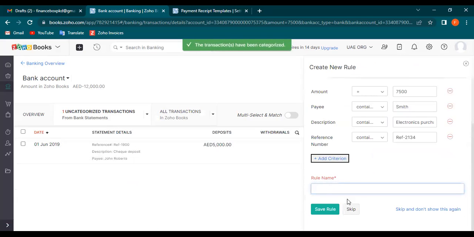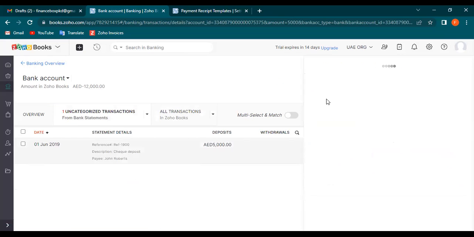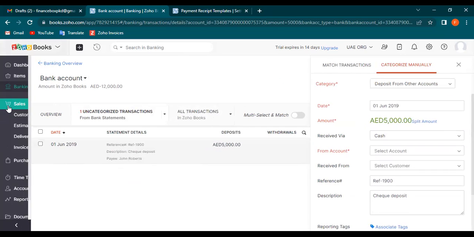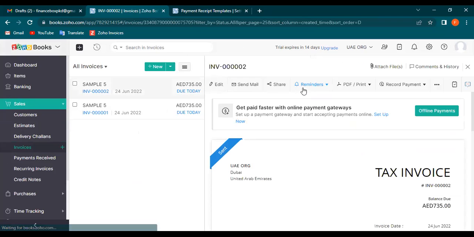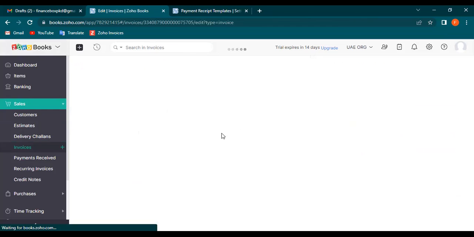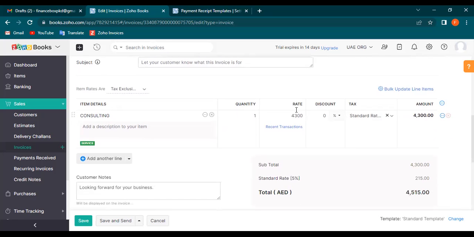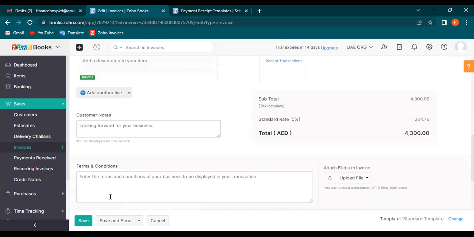So like this way, you can directly do the bank reconciliation and bank categorization for the particular thing. Like this way, if you are receiving the customer payment for the particular invoice, you can directly choose the particular invoice. Okay, I'll just create one as a 5,000 invoice. Let's take it as 2 invoices. The 5,000 payment has been received from a customer for 2 invoices.